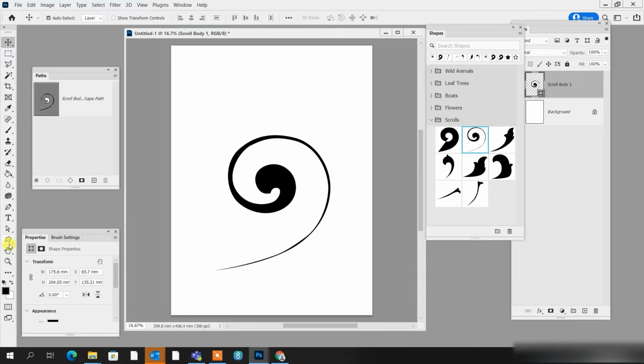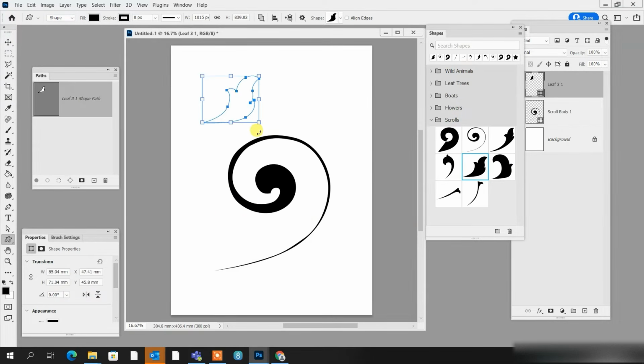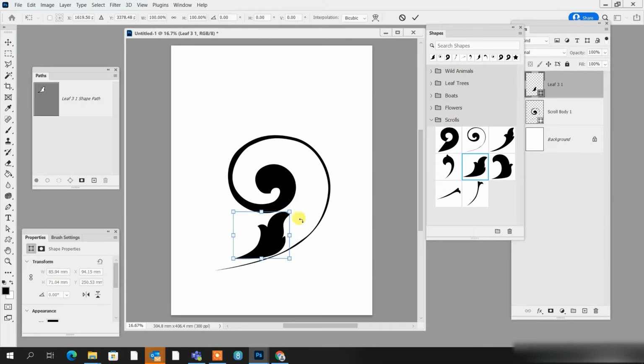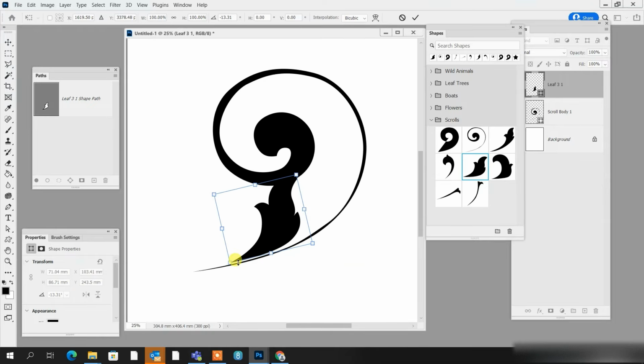Now I'm going to go back to my custom shape tool. I'm going to click on a different shape. So let's start with something that's a little bit different to what was actually on the drawing. So if I hold shift and drag, press return, it's added the other layer. I can then press the V key, hovering over it using the auto select, means I can kind of drag that into place. Press Control and T to transform, and I'm just going to zoom in and then using my arrows just nudge this into place.